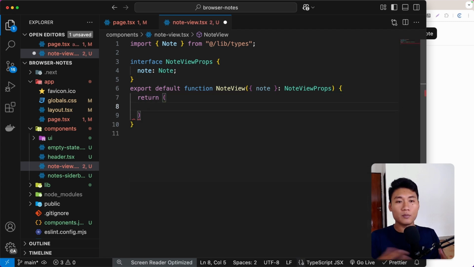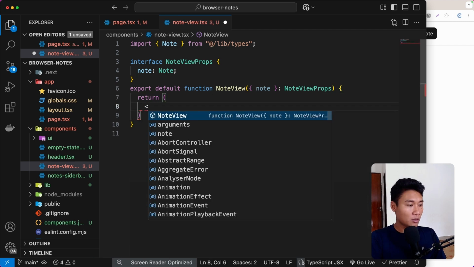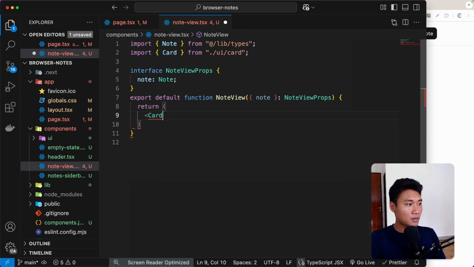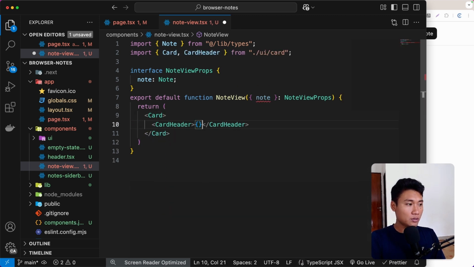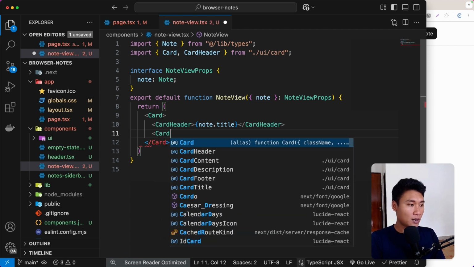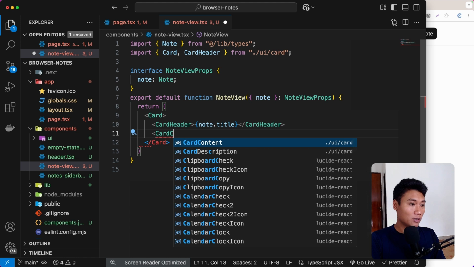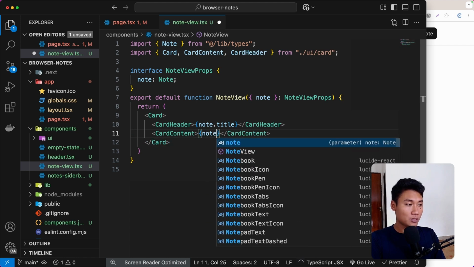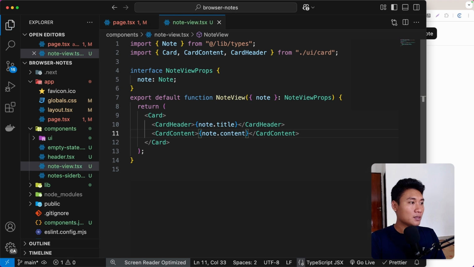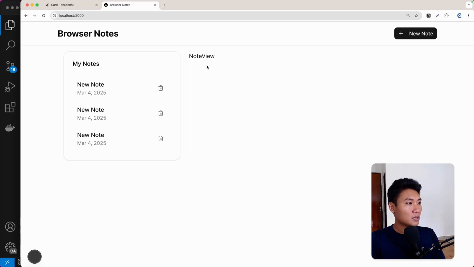I'm going to basically use the card component. So I want to say card like this, and we have a card header like that. And also I'm going to render the title in here. So I'm going to say node dash title, and also we have the card body as well in here. So I'm going to say card, not card body, but card content, I believe, and just put the content here. So I'm going to say node dash content, save that, and let's take a look.